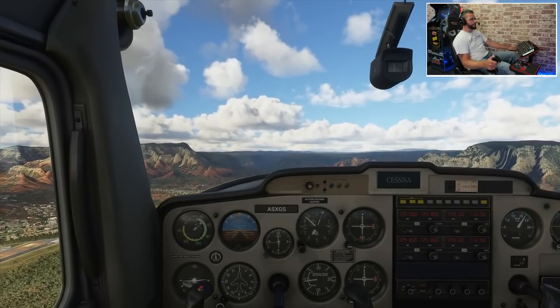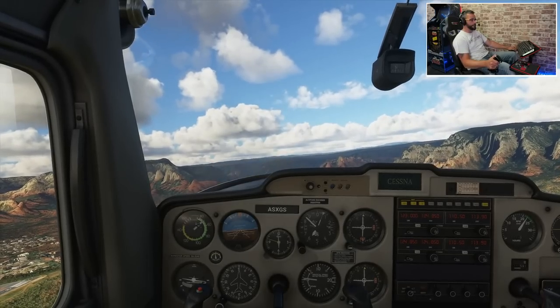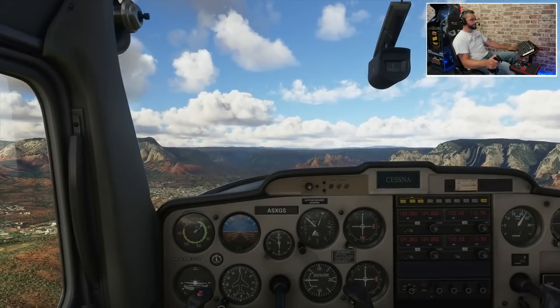Yeah, you are going to need a fairly decent PC to run Flight Sim. And that was always the case, even with the old one. Certainly when it came out.